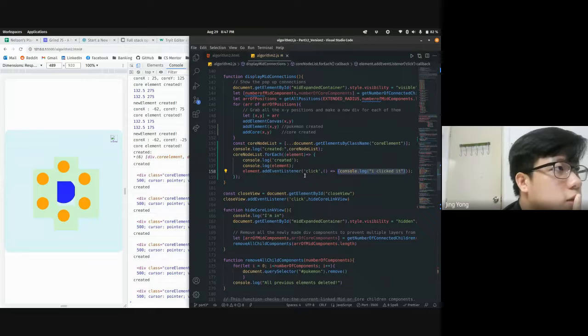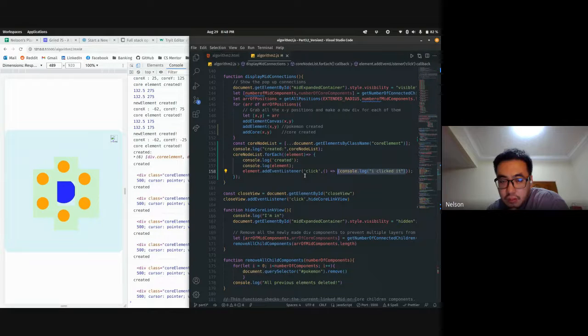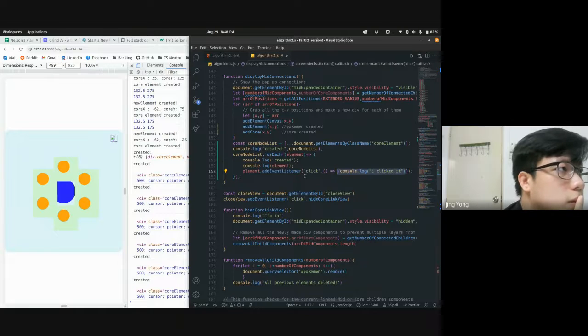Line 59 is connected to 155, right? Yeah, it's connected to 155. Not yet. Element.addEventListener click.